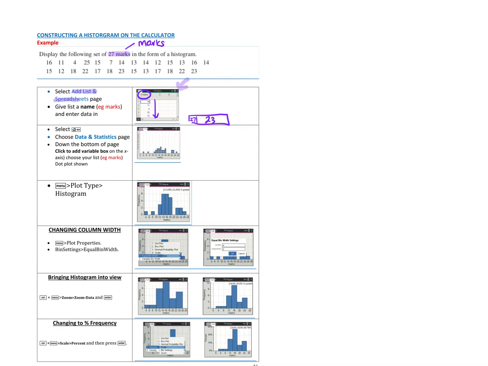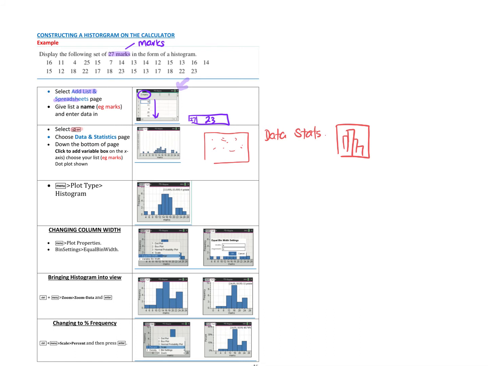Okay, so once you've got your list in, you then click the home page and choose a data and statistics page. The data and statistics page is the one that actually has a histogram on its picture. You select that one and you get taken to this screen, which will probably originally just be a screen with dots everywhere.